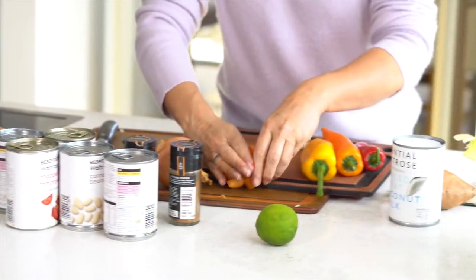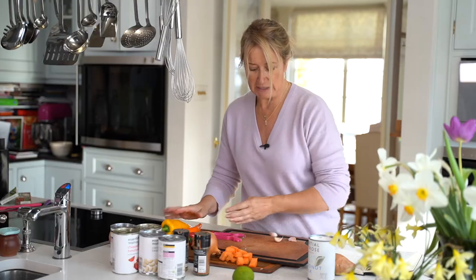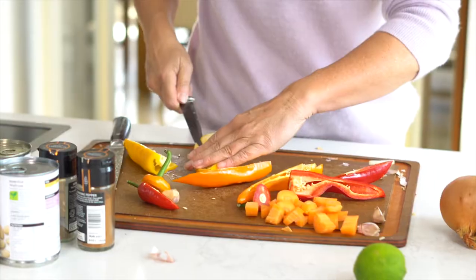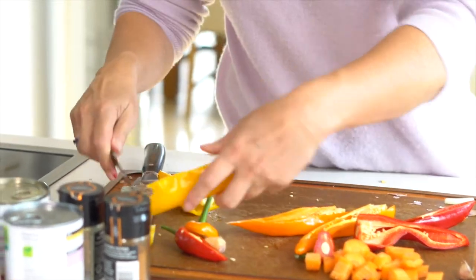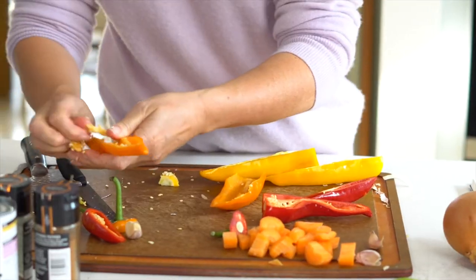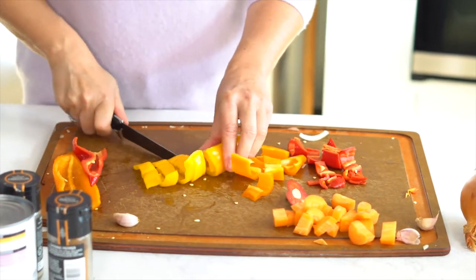A little bit of carrot is gonna go into this. So I've just chopped some carrot there. I've got these peppers here. I've got some garlic. I'm just literally removing the seeds. There aren't many seeds in these. What I've got here are the Romano mixed peppers, which are very sweet.